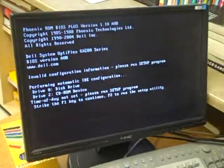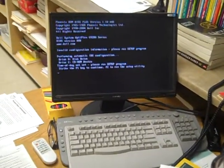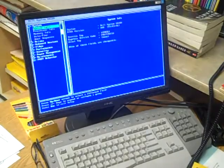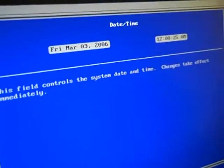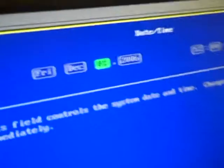So this right here is going to tell you that basically it's off because of configuration, because you took out the battery. So you're going to go ahead and hit setup. I believe it's F2 on the 280s here. So you're going to go into setup on F2. Then you're going to get into date and time. You're going to change that with your up and down keys on the keyboard to the correct month, day, and year. Then you're going to go over to your time.